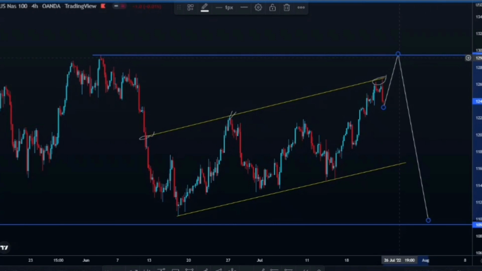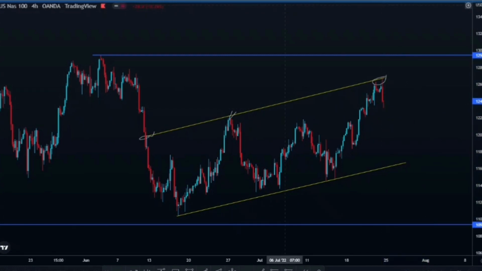Remember, it is possible for the market to reach that area, but because of the structure that we have over here, this structure holds more momentum, so we're going to be looking for selling opportunities inside the structure. But I'll show you on the 1 hour time frame how we are going to be sure that this is already dropping, because some things can happen for it to go to the upside, giving us that mini double top and still drop, or it might even break that area and continue pushing to the upside.